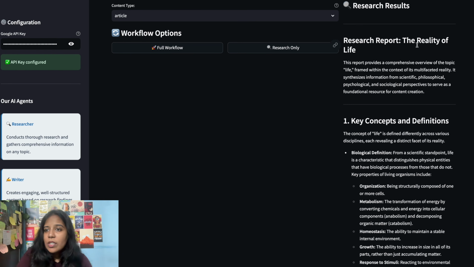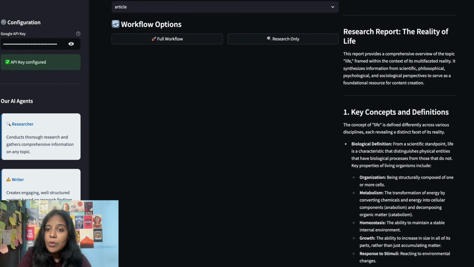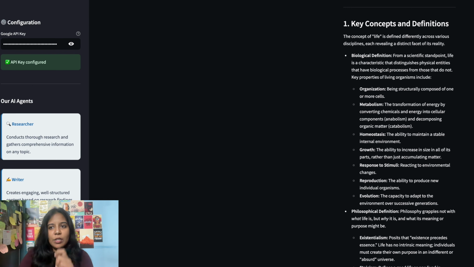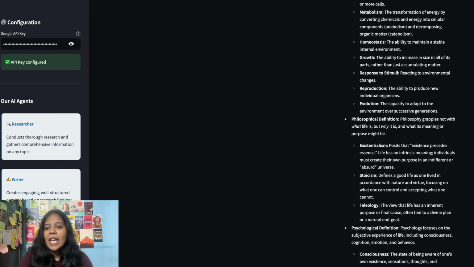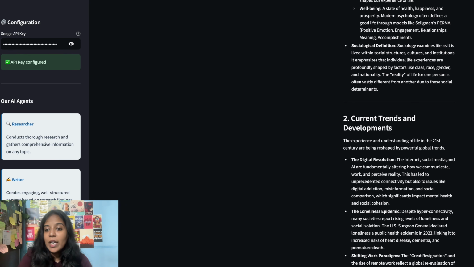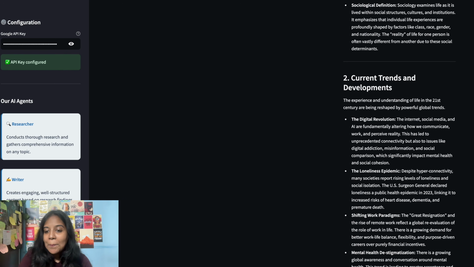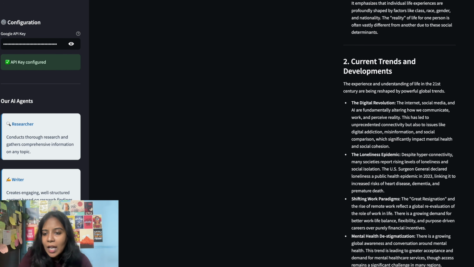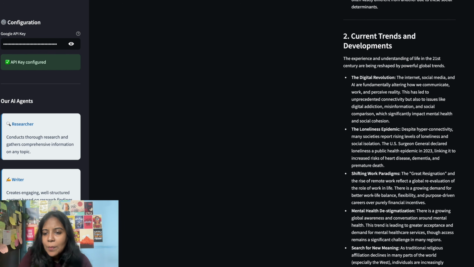So it researched the entire thing that I gave, reality of life. These days I'm thinking a lot about life, so I just wanted to have an article about it. So it just gave me key concepts and definition and the entire flow, like current trends, developments about digital revolution, loneliness epidemic, shifting work paradigm, and mental health destigmatization.